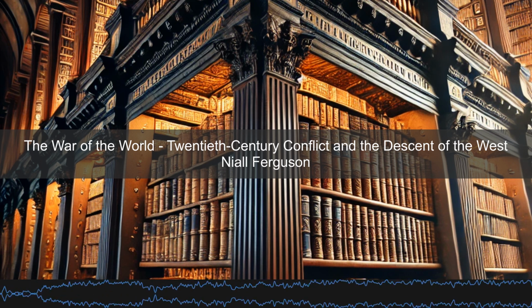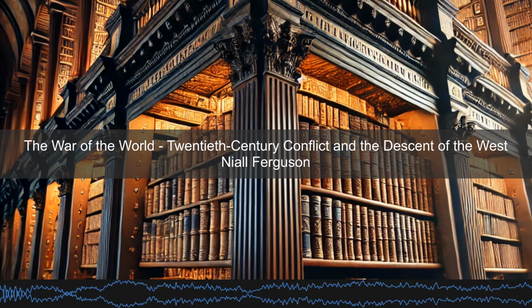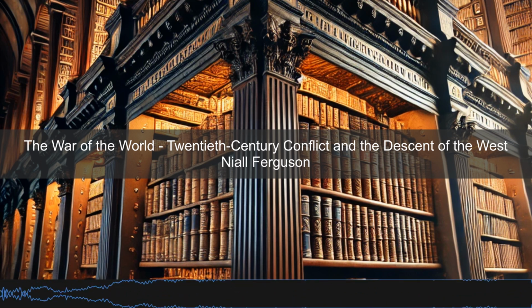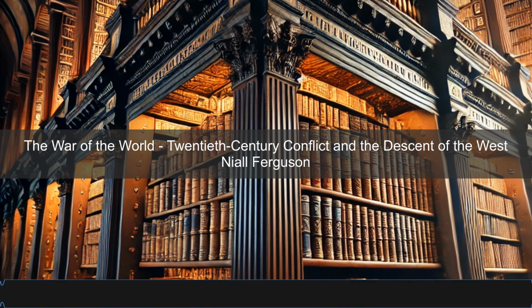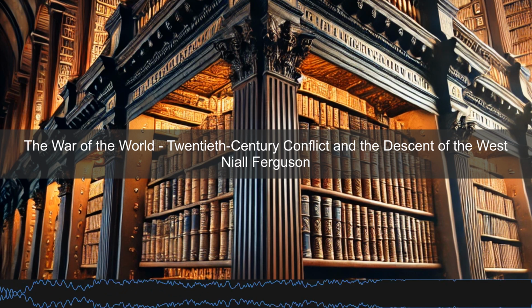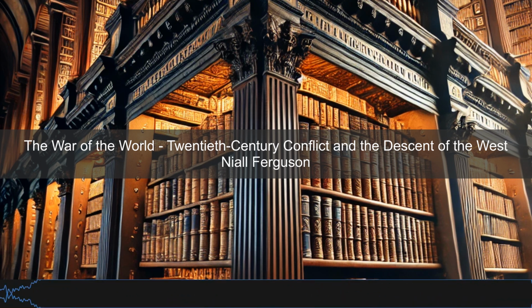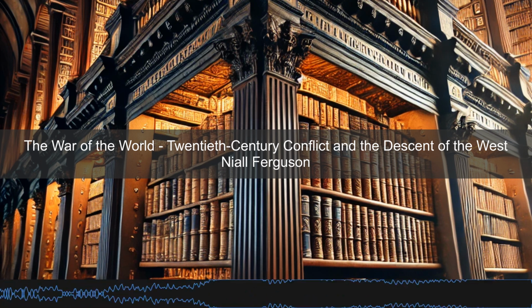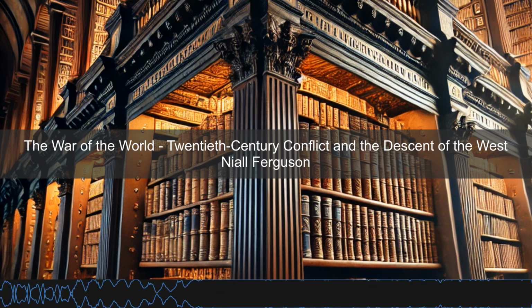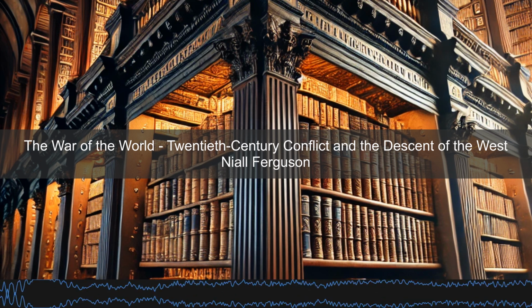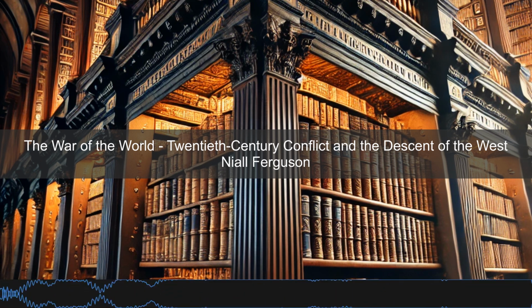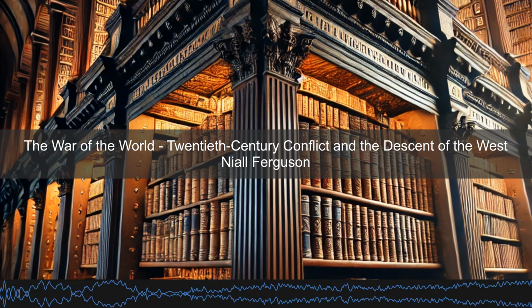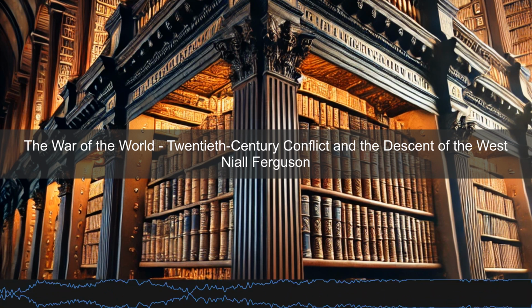And then, of course, you've got the decline of empires, which Ferguson argues is another major driver of conflict in the 20th century. Yeah, he describes it as a domino effect almost, with the collapse of one empire leading to the destabilization of entire regions. Right, like the collapse of the Ottoman Empire after World War I. Yeah. That created all these new states in the Middle East. A lot of times those new states had really poorly defined borders, and they didn't really take into account the existing ethnic and religious divisions. Which, of course, we see continuing to fuel conflict in the region today.